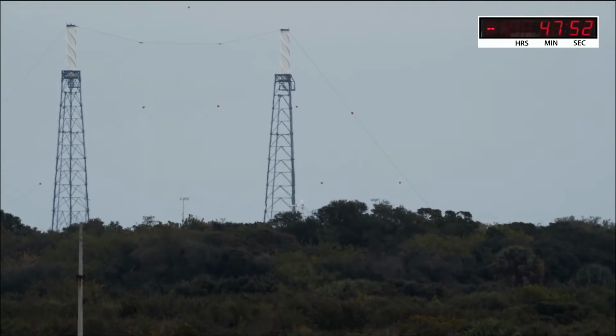Now T-minus 47 minutes and 50 seconds. You're looking again at a live view of Space Launch Complex 46, where Astra's Rocket 3.3 rocket is standing vertical. In this view, it doesn't peek out above the tree line much. It's only 43 feet tall, so it's the shortest orbital class rocket to ever fly out of Cape Canaveral. The rocket is just to the right of that large lightning tower near the center of your view. Countdown remains on schedule for a liftoff at 1 p.m. Eastern Standard Time, 1800 UTC.